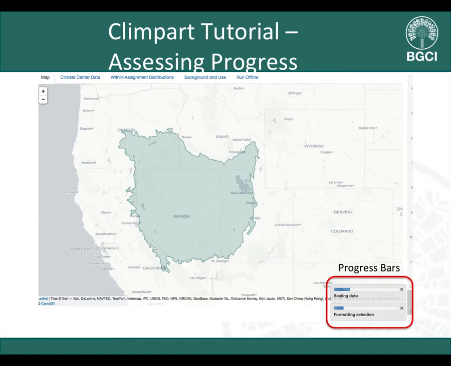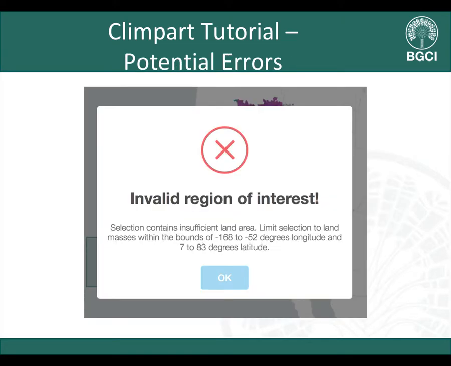The servers hosting the app may run out of memory and crash if the extent is very large. If you find that your analyses continue to crash after multiple attempts, this is an indication that you'll need to run them offline on a computer with greater resources. More on this in a moment. If you receive this message early on, you have selected a region for which the app has no climate data and cannot conduct an analysis.